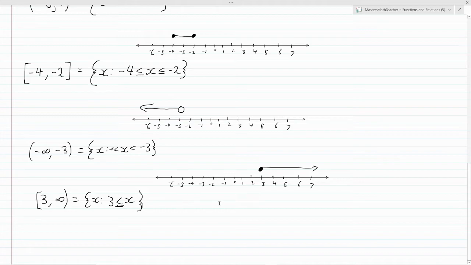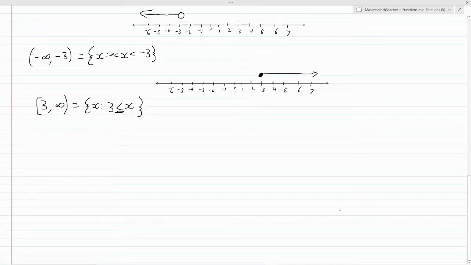Now there's a few more things to cover when it comes to interval notation. One of these is when we link some of our strategies used in the last section, and that was with our set notation. So what if I had a line that looked like this? I start here with a hollow dot, I go to here with a solid dot, and I'm going to call this line A. Okay, this is the set A.